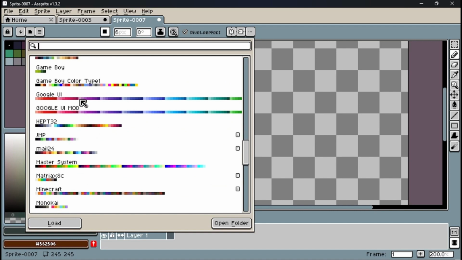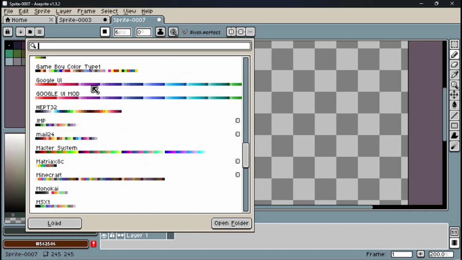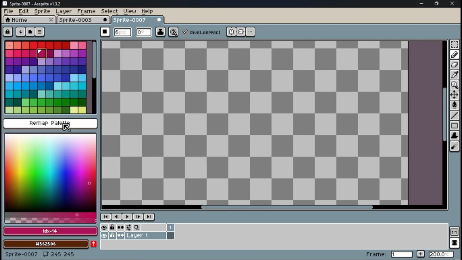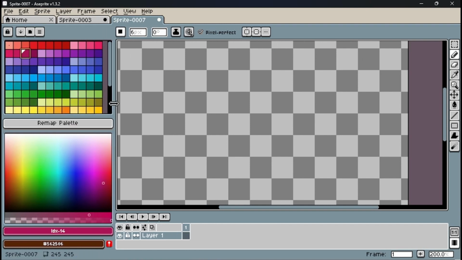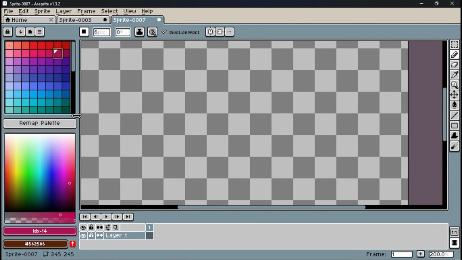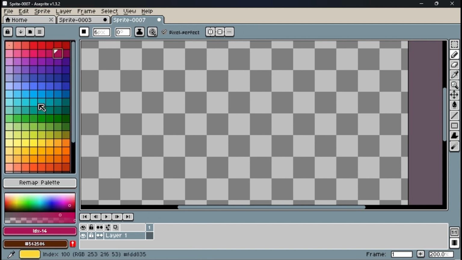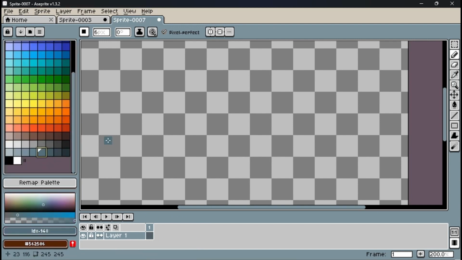One of my favorites to use is the Google UI palette. It's just a nice range of colors to get started with sometimes. We can also move these menus around, so let's organize it a little more. Put it down so you'll see it a little better. Boom, nice color selection here.